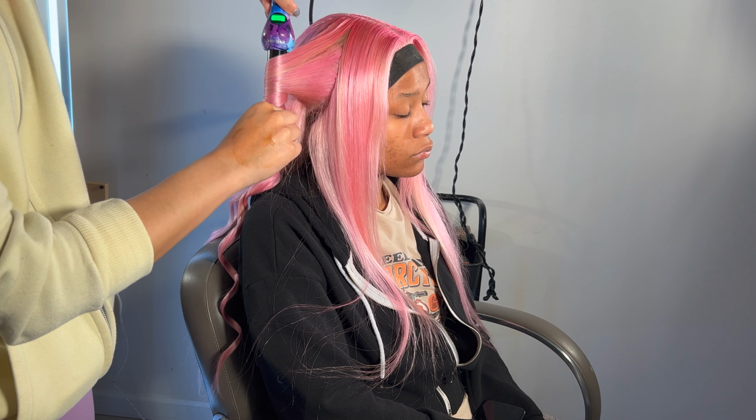Okay, now you know I had to give my girl some little baby hairs. Usually I would use mousse for the baby hairs, but for my clients that really don't keep up their baby hairs real good, I just use some Ebin spray because it melts it down and it really don't leave it sticky. If you use a little bit, it's gonna lay them down and your baby hair is still gonna be fluffy, but they gonna stay down.